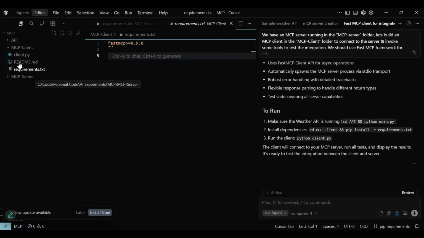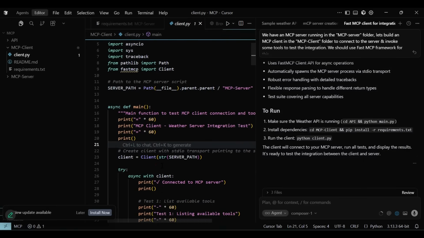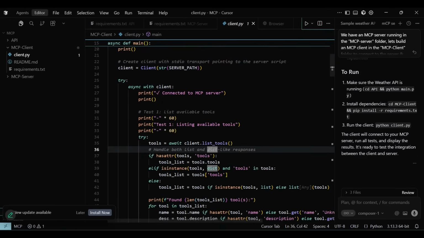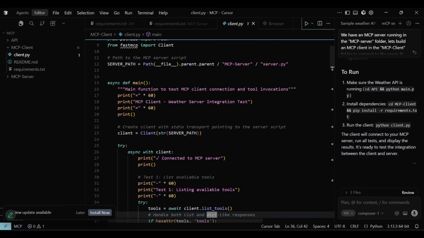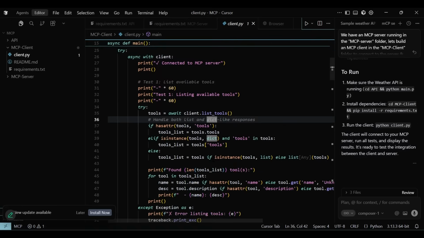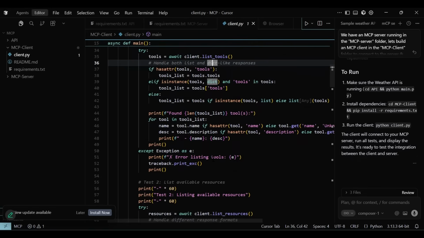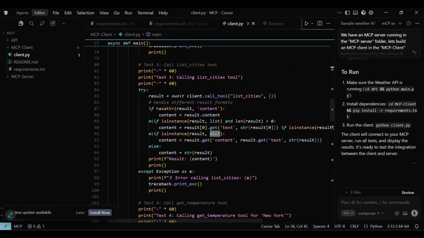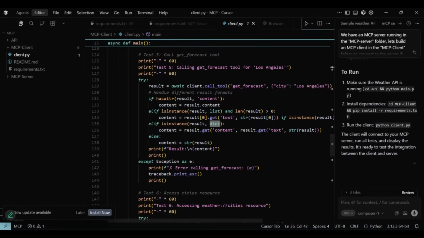The client code starts with pointing to the server from the local directory here, but ideally, you would connect to remote MCP servers. The client is initialized in the main function, and it is logging a lot of information it queries and receives from the MCP server. It is first listing all the available tools and calling them one by one to test the integration. After you list the tools, the MCP client already knows about the available tools and the parameters required to invoke them, and this is where magic happens.